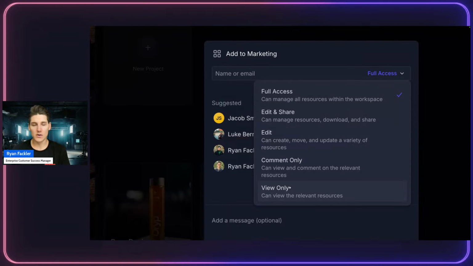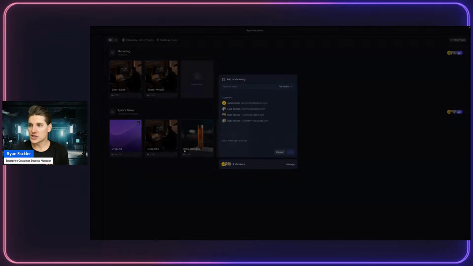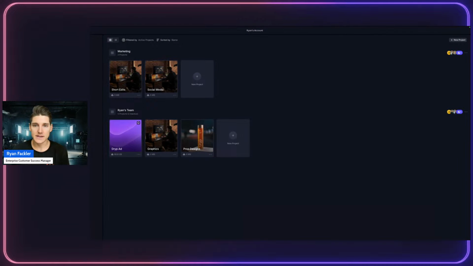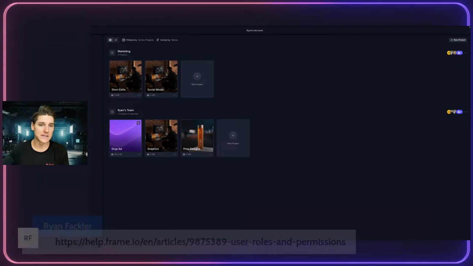So, like I said earlier, it could be important to ask yourself, what exactly do I need these users to do? If you need them to actually upload content into Frame, they will need to occupy one of these licenses. However, if they just need to view content, you could simply just share a link with those users. Those are reviewers, they never occupy a seat. I am going to share now an article that just outlines the user roles and permissions for your reference, just goes a little bit deeper into what each of those users have the ability to do.